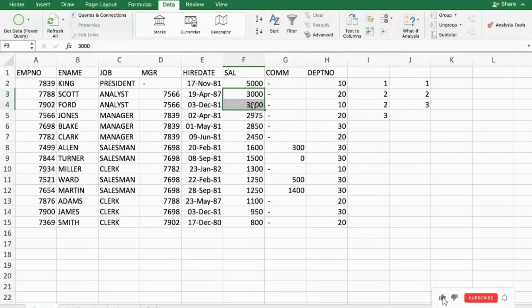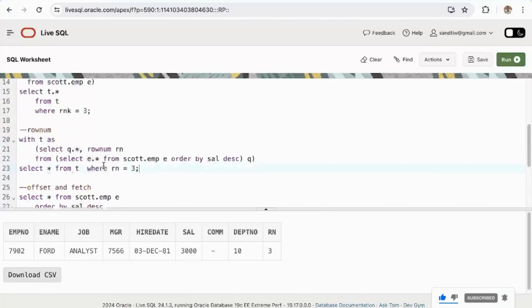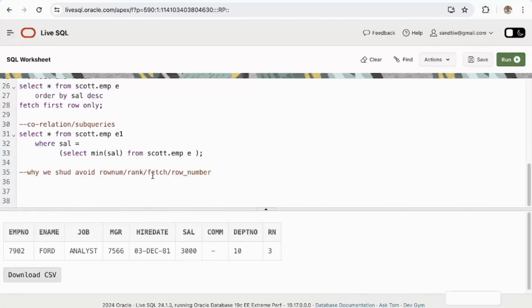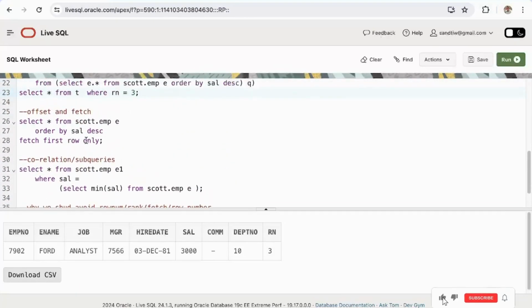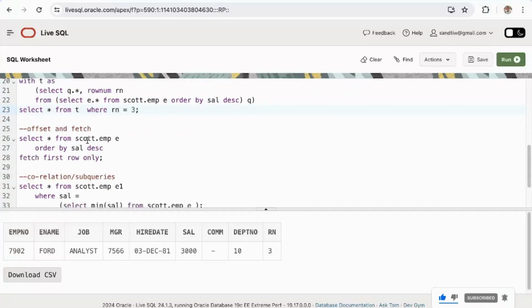So it doesn't look into the distinct part, and that is why I told you that we should avoid using Rownum, rank, fetch, and row number. You will get a similar kind of output. But for the sake of understanding and to learn and be an expert in writing different kinds of queries, I took this part.